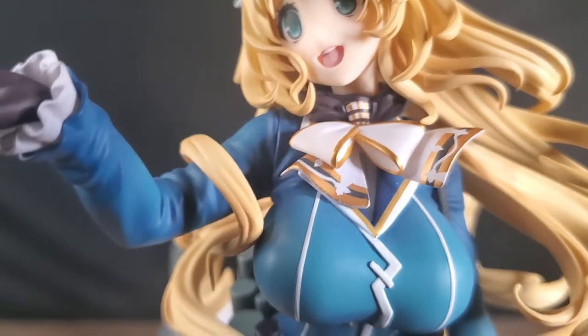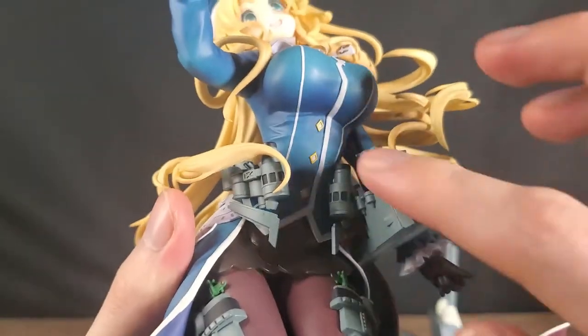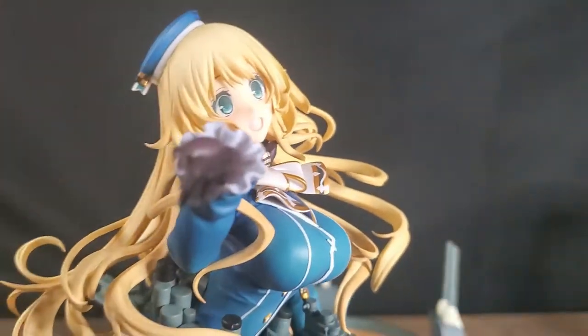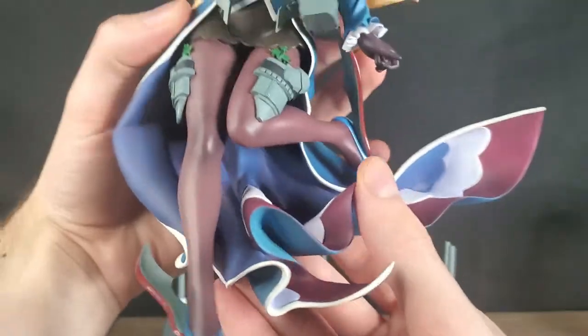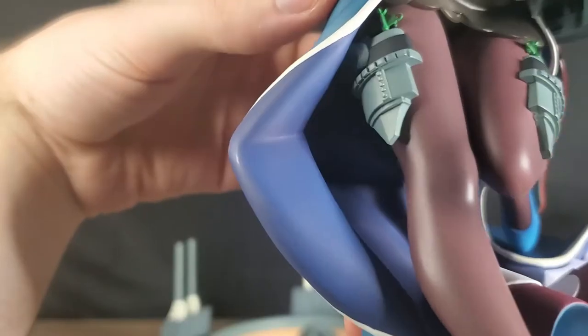She has some ribbons tied all around her neck, and coming up here, it's got some buttons. The dress has some folds all around here, and a really awesome line coming all over her dress. Really detailed. Of course, she's wearing gloves. Really cool paint job for the gloves as well. And then on the other hand, this hand's closed, and she's got one foot on the ground and the other just in the air. On her thighs, you can see some little planes.